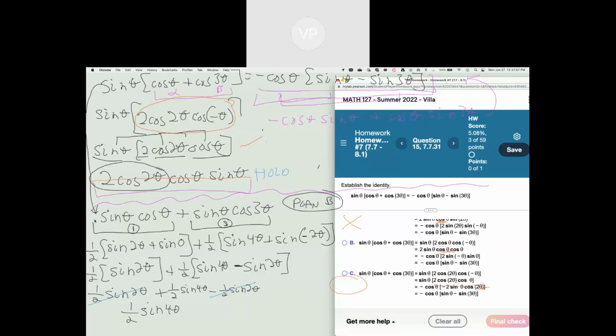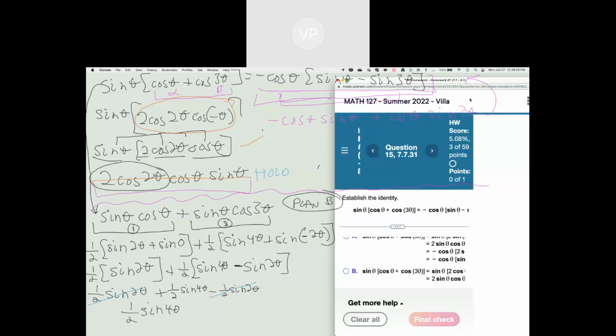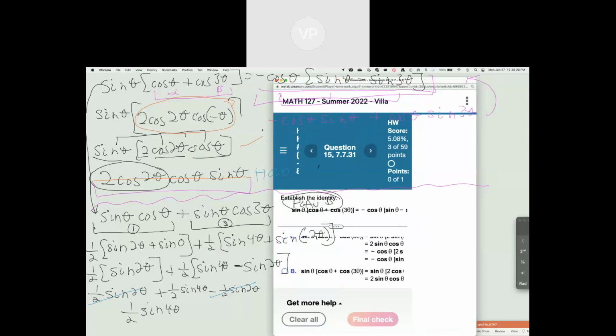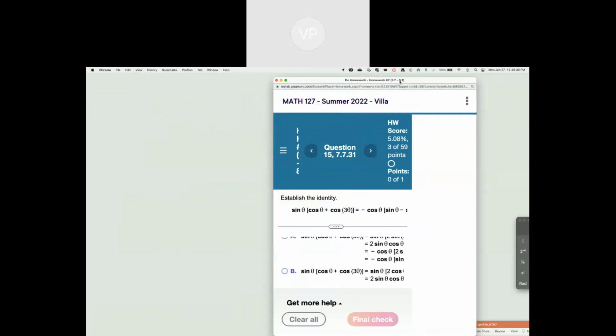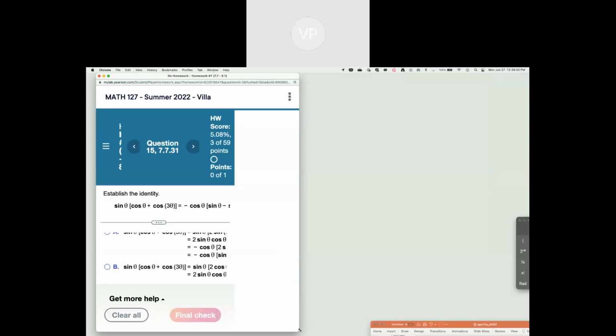Okay, so let me erase a couple things and then kind of break down exactly how this went. And I don't want this to be that easy where you just look at it and in the first step you eliminate 2 and you have your answer, but we do know it's going to be C just from that. The first 2 are wrong on their first step, but I still want you to get the understanding of how this came about. You know, where did they get all these answers from? Because later on you're going to have to show this. Okay, I'm going to clear mine since we are at the same point, but they have a little bit of a different step here.